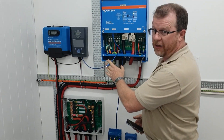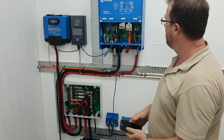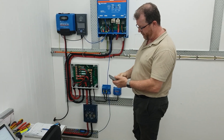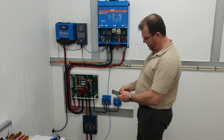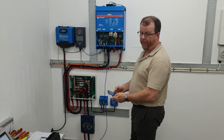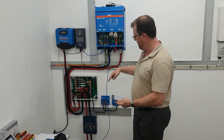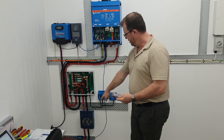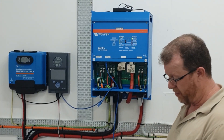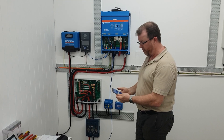I've disconnected the Color Control so it's not interfering, because I want you to have a quick look at the screenshot and get an idea of what you see on one of these. I'll open my phone up and get the Victron Connect app — I've already got it loaded up, no surprise there. It comes up on the device list. When you first connect it you'll get both; connect to the dongle first, make sure the firmware is updated, and then it'll connect. And there it is — I can see it on my Bluetooth now.